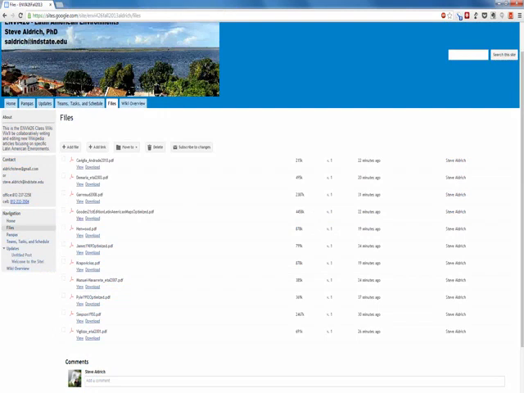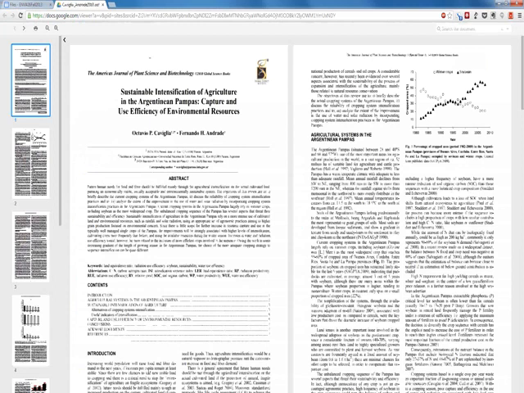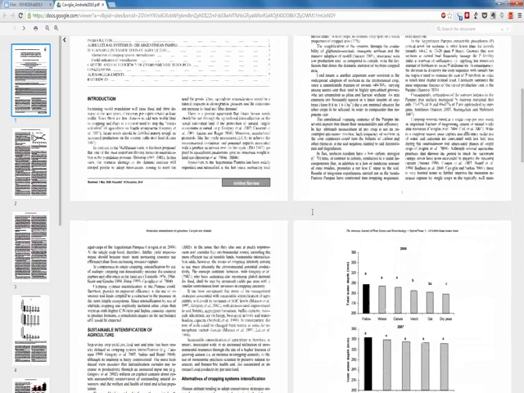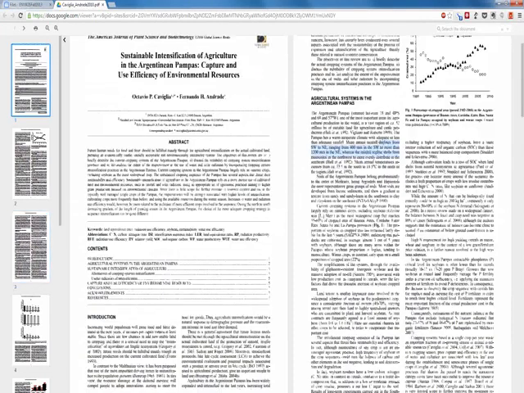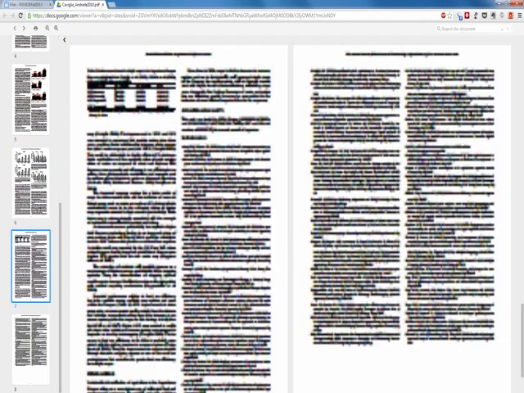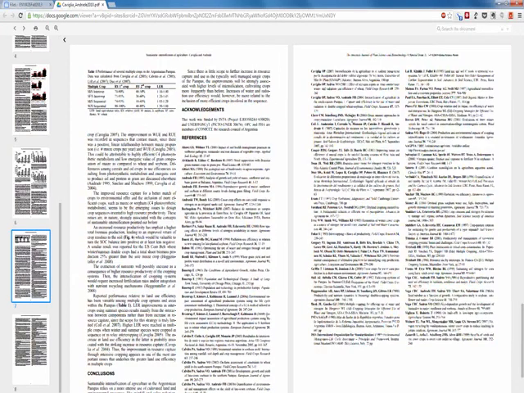Okay, so here's some sources. I would recommend looking at some of these. Some tips on how all that would work. Let's say that this article here, Sustainable Intensification of Agriculture in the Argentinian Pampas, gives you some interesting information that's useful, like mean annual rainfall, right? Well, what is Hall? Hall et al. 1992? That is a source in the article, which you can find in the references list. Hall 1992. Let's see, here it is.